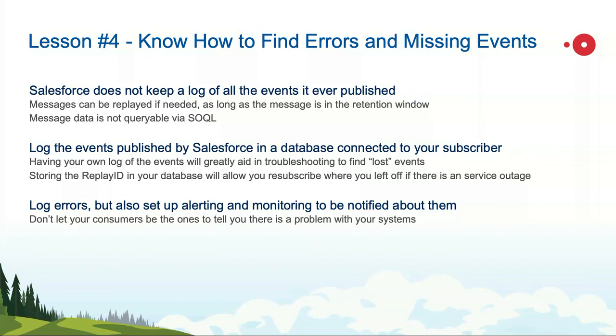Along with the database, I would recommend setting up some alerting and monitoring for your services, mostly for the errors. But this monitoring can also be used to track activity in the system, so big spikes in activity, or lulls or flat lines in activity. You may need to do a little bit of calibrating with the activity tracking, because there are going to be some natural dips in activity, say on the weekends or at night. But specifically with this error alerting, giving a callback to lesson number 2, if you get alerted when these errors happen, this is going to allow you to get your system back up and running within that retention period, so you don't lose any data.